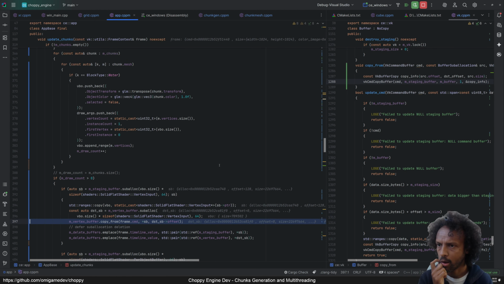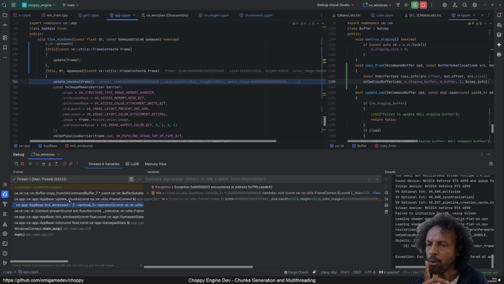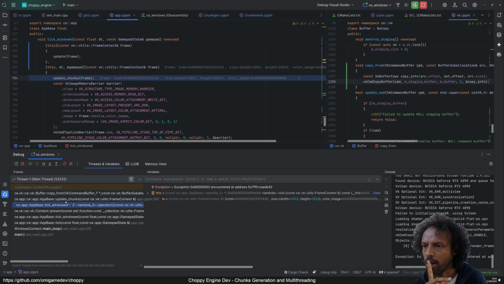Where are we first? Let's go back to debug. So we are in a lambda. What kind of lambda is that? Okay, we are in the render. That's good. Then inside the render we do the update chunks.